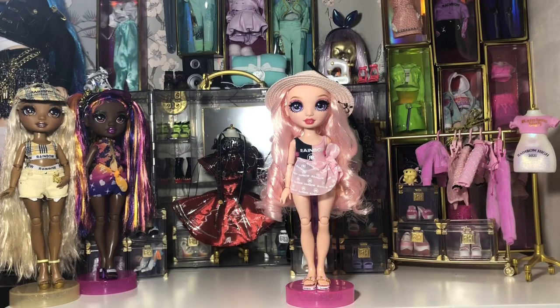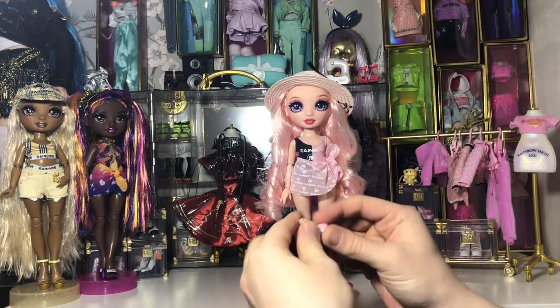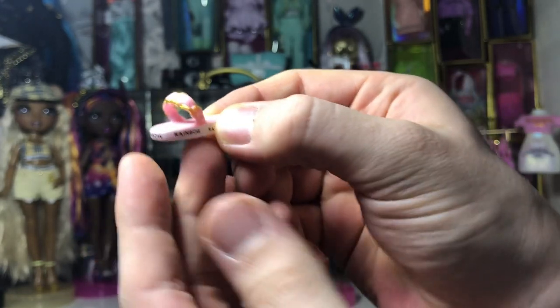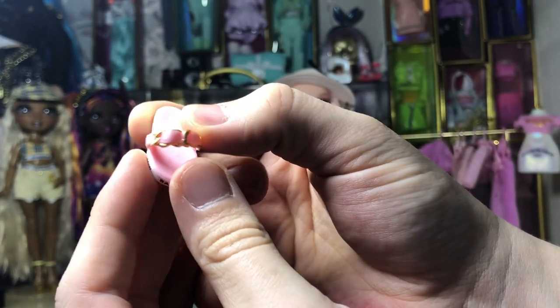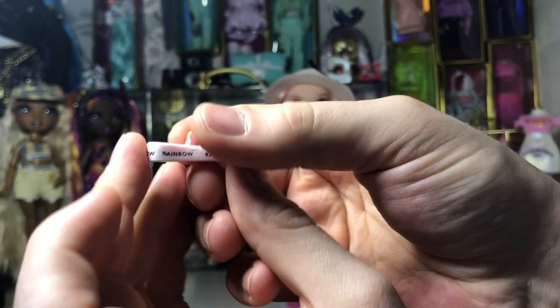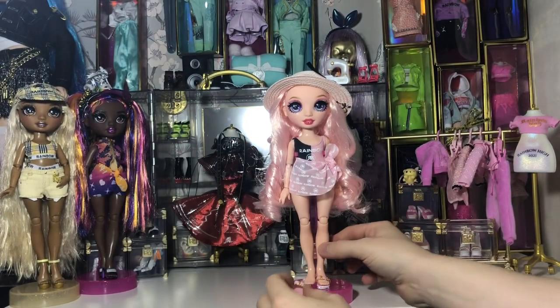Let's now take a closer look at those shoes. As you can see they are a sandal-like flip-flop with what looks to be a chain with a piece of leather threaded through it — again very reminiscent of the Chanel bags — with a white sole with 'Rainbow' printed all along the sides in black font.